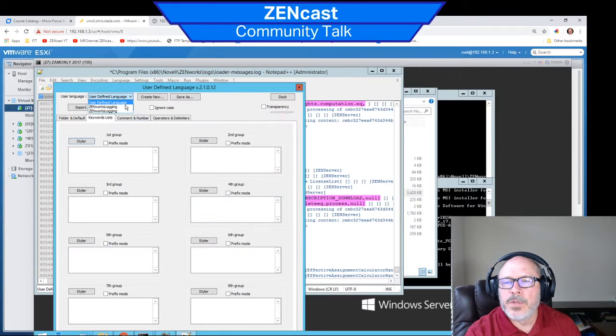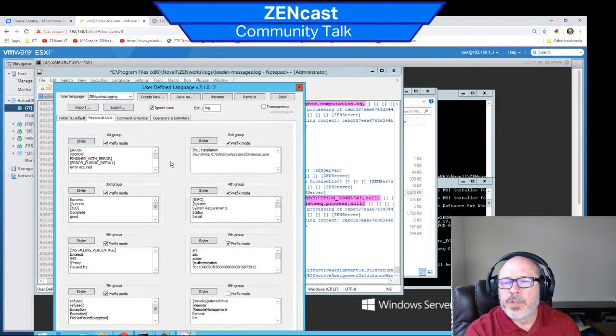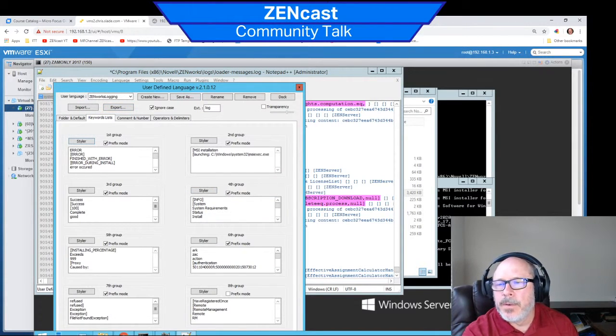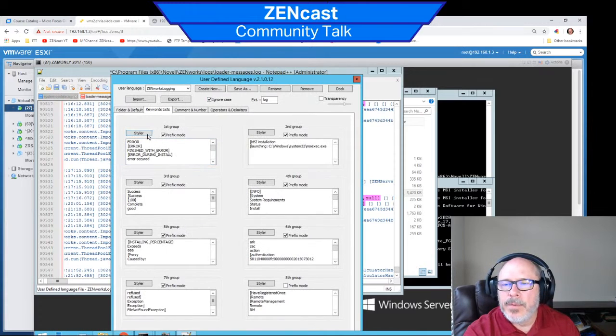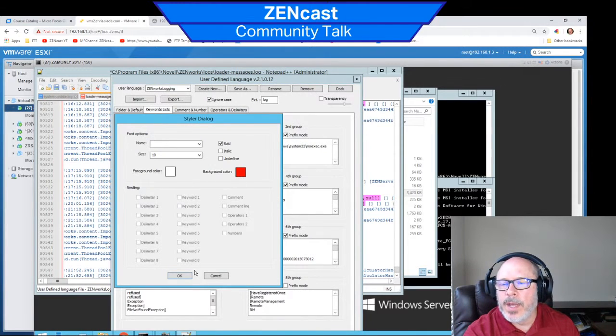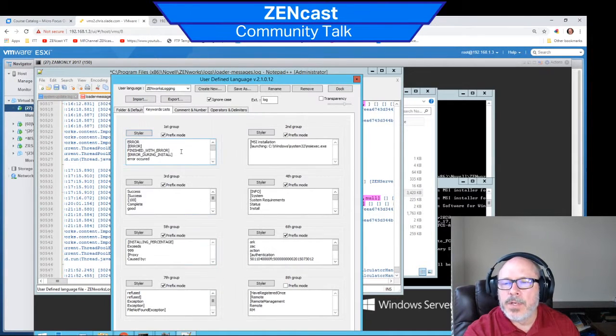Define, let's go to Zenworks Logging. So this is where you set up your styler. Okay. So for this instance, red. And it relooks at the log every time you save something. So, and red consists of error, error occurred, false, conflict, error, bad, irrevocable, those types of things.